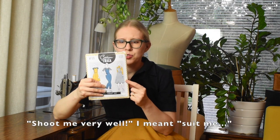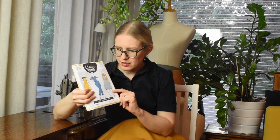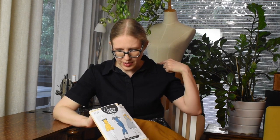I found this pattern a while ago when I was visiting the recycling center. Somebody had just abandoned it there. And I think this dress is something that would suit me very well. I might still make some modifications, but let's see. It's a really cute little dress in the picture, but I'm not sure if I have enough fabric for it because I bought the fabric without checking out the pattern, and I think I have like 2 meters of this, and this says 2.6 meters. But let's see, because usually I don't look at the pattern layouts, but I want to use the fabric as well as I can, so I usually end up saving a lot of fabric. It has basically this pinafore patch here and then shoulder straps that crisscross at the back.